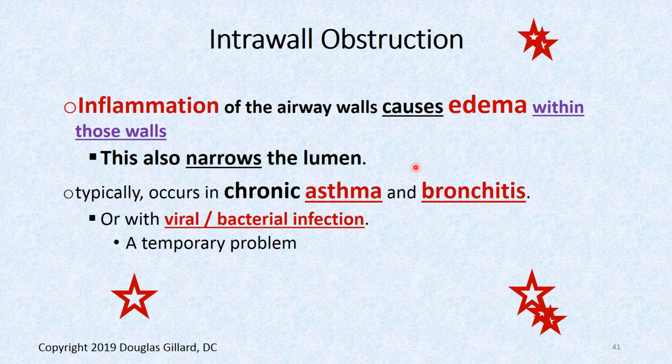Inflammation can also do the trick. People with chronic bronchitis and chronic asthma can get inflammation in there as well. Especially these people with chronic bronchitis and asthma, they overproduce mucus. It's not tenaciously thick, but they just produce too much of it. I won't go down that road. We'll leave it at that. Or you get a viral infection or a bacterial infection, right? These can all cause inflammation, which causes edema, and there's no room for as much oxygen if you've got fluid and exudate floating around in there.